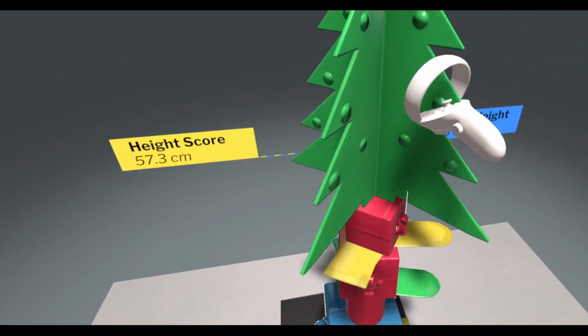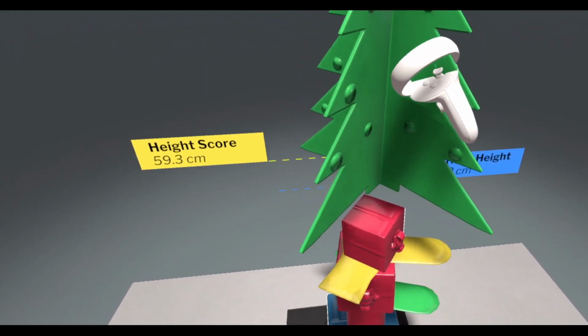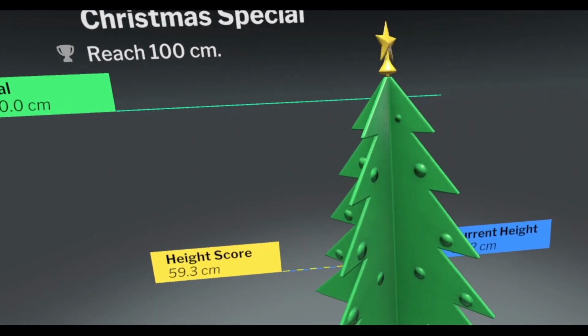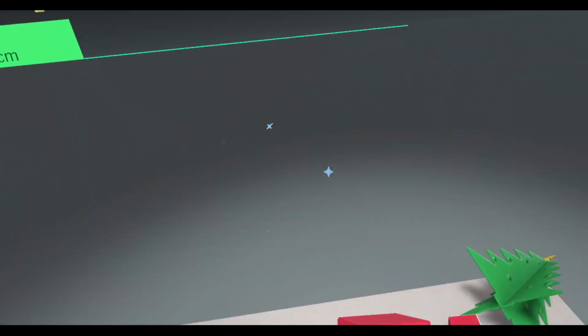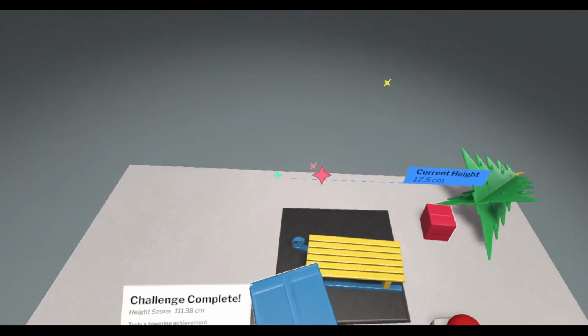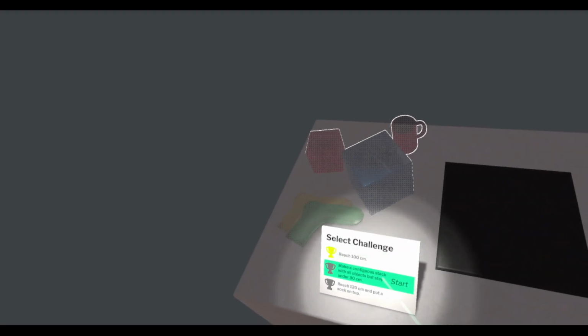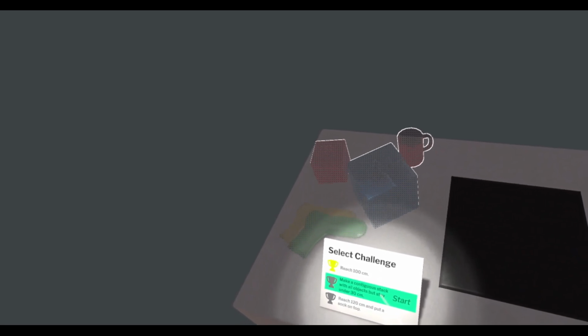And then the tree. Ah, nearly. Nearly. I just scraped in. Let me go to the next level, though? Why won't it let me go to the next level? Oh, presumably because there is no next level.